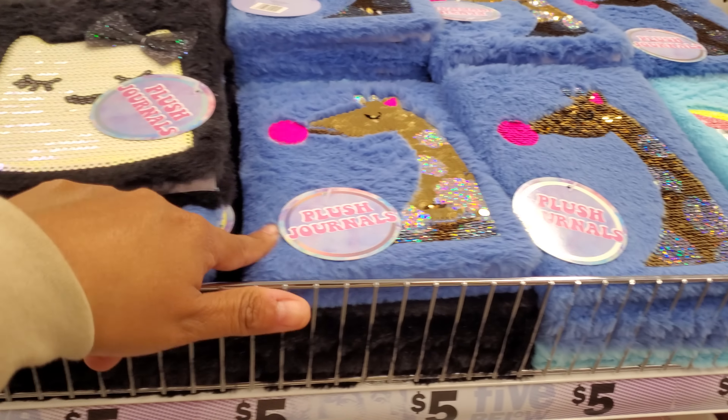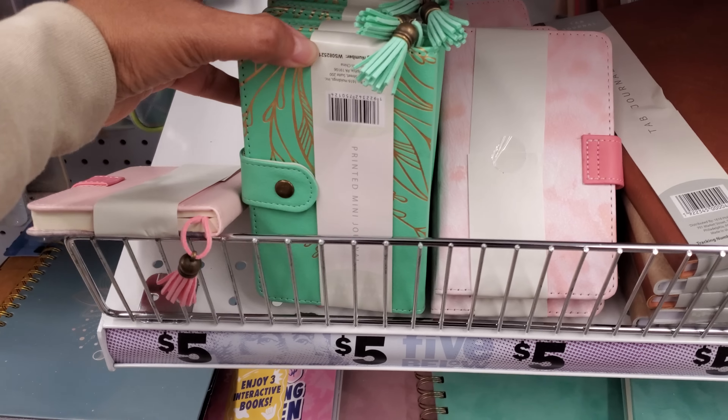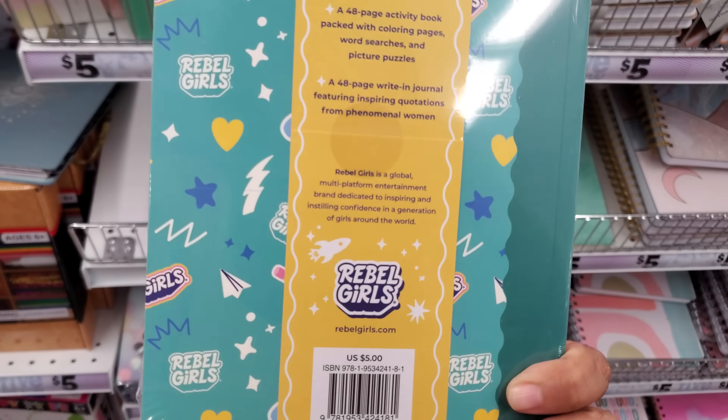Make your own potato head — I don't know, I kind of like him for some odd reason. And sequin journals — like the little plush one: giraffe, butterfly, looks like maybe a cat. Oh, look at these little tiny ones — these are new! The little mini one, they have the pink.